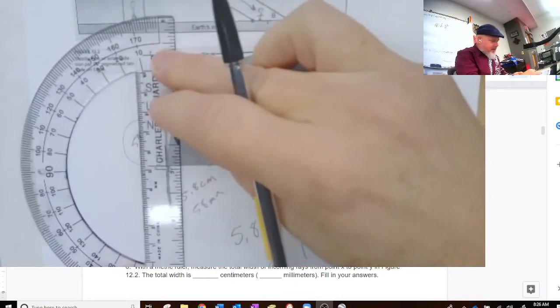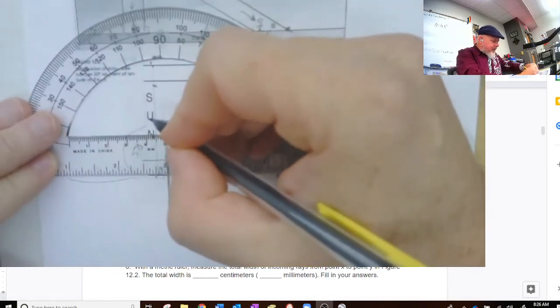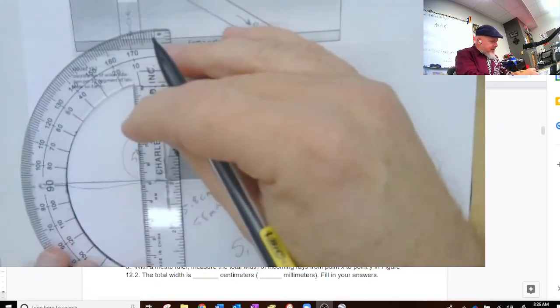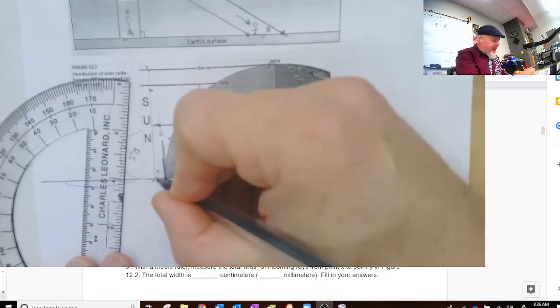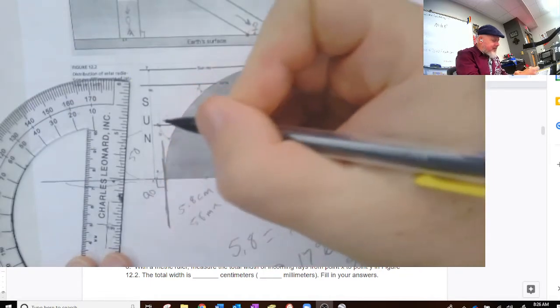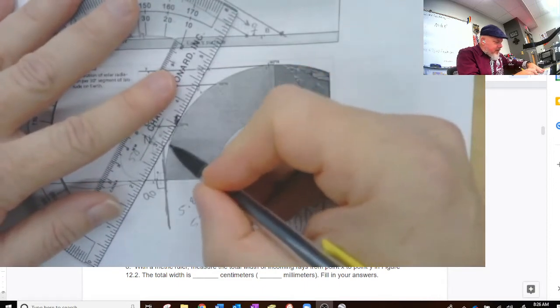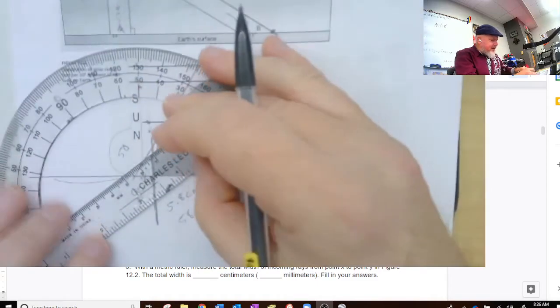We're going to line up our protractor like that. You want to have this go out even further. So there's the sun right there. What angle is it hitting on the surface of the Earth? Well, at 0 degrees, the equator, that angle is 90 degrees. However, here at 30 degrees, you're going to draw a nice big long line like that. So that's the line tangent to the Earth.